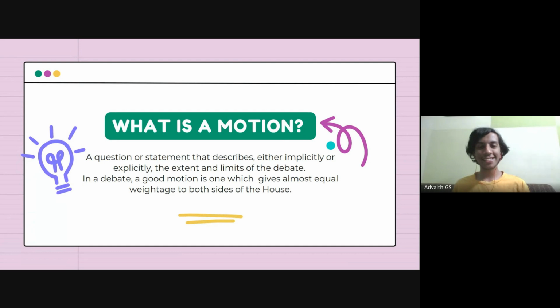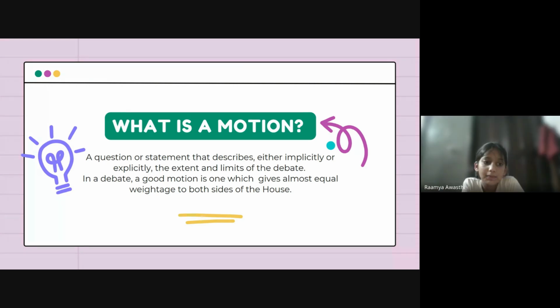Yeah, I realize this is very generally worded. The intention is basically that in a lot of ways you have to read between the lines. Motions say something, they might mean something else, which is why we use the word implicitly. Implicitly basically means it is something that you have to realize by yourself, something that you have to deduce by yourself. So in a lot of cases, the motion hints at a lot more meaning than is stated in the wording itself.